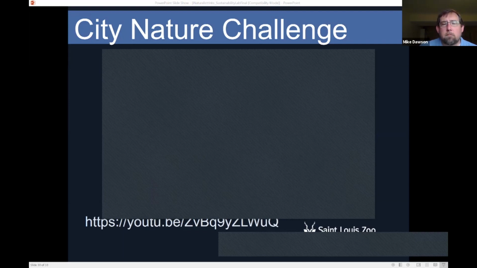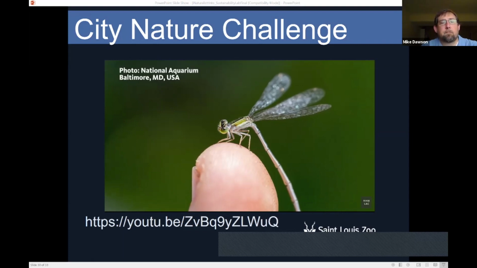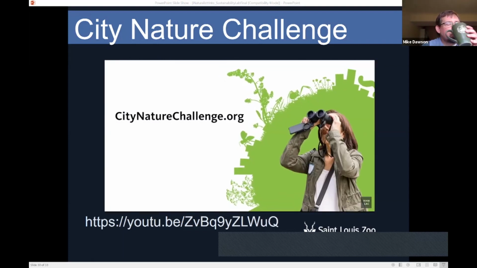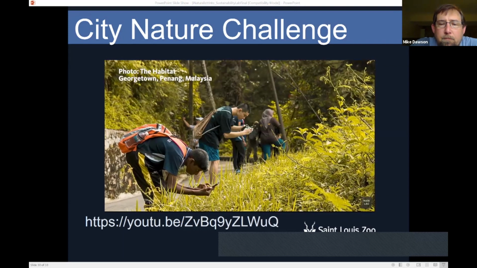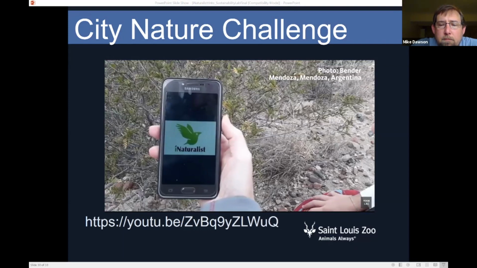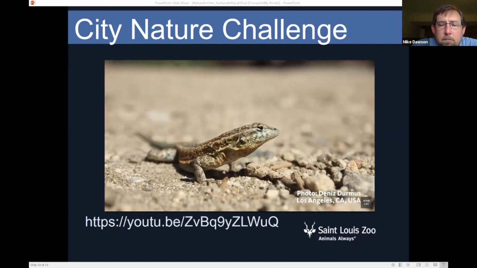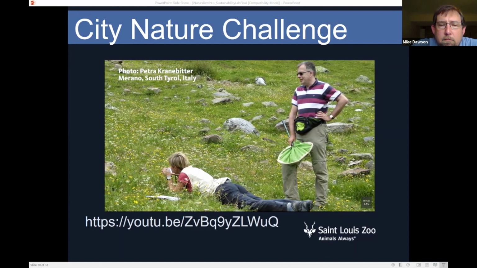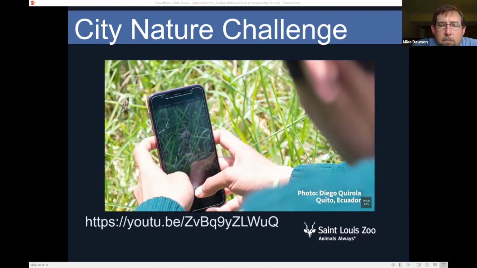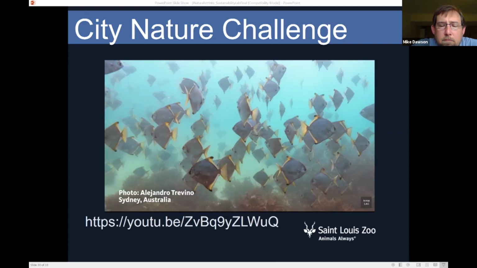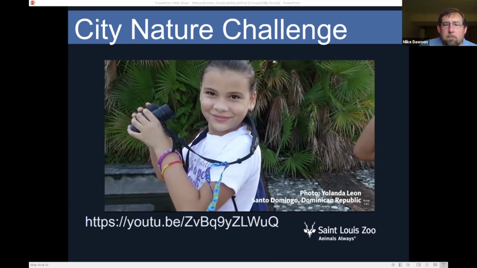Now, it's your chance to get involved. Just imagine how many observations we can all make together. Go to citynaturechallenge.org, then take pictures of wildlife and upload them to a global database using iNaturalist or your city's preferred platform. Watch as experts all over the world help to identify your observations. Join the 2020 City Nature Challenge or follow along and see how we can work together to change the world.